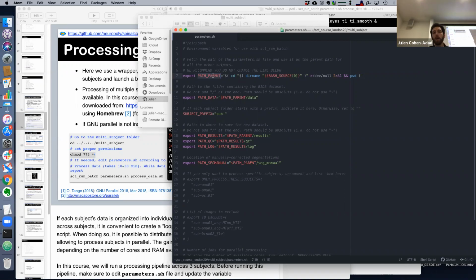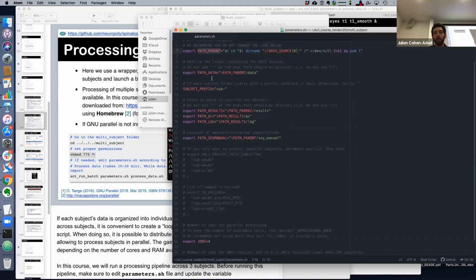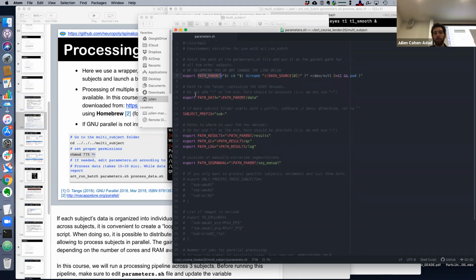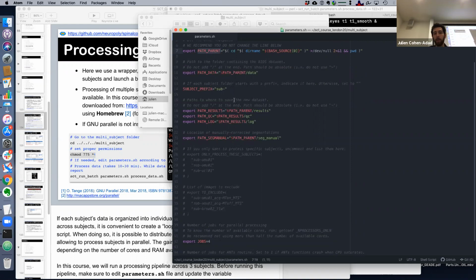That's just a shell command to get that variable. And then these are just a bunch of definitions that are used by the script. It says that the data are located under the folder data. The results will be put under a folder called results. The QC report will be put there. The log files will be put there.